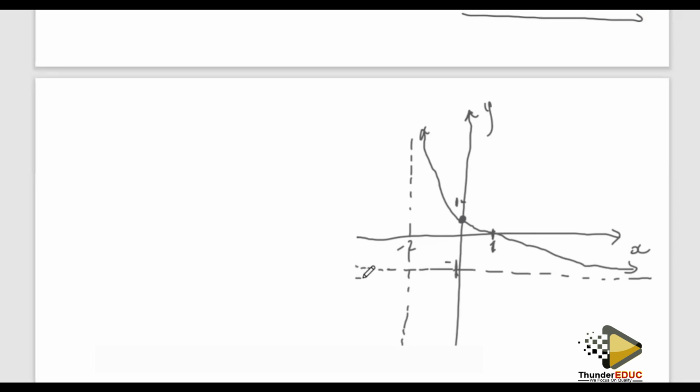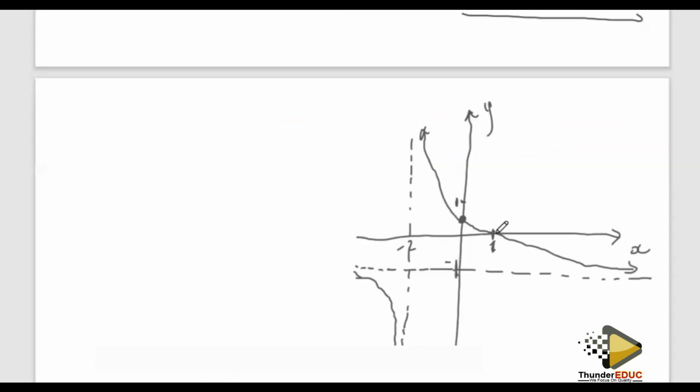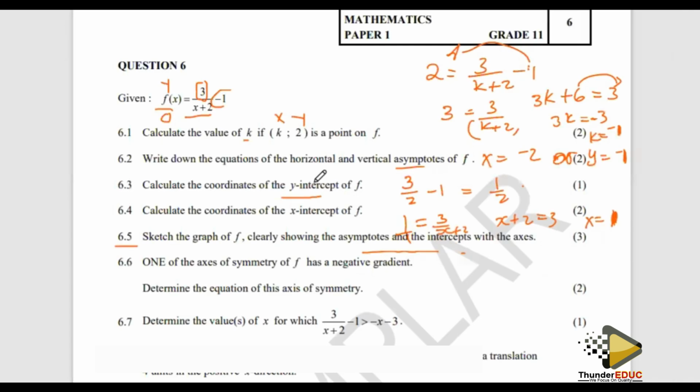So just complete it in that sort of point towards the asymptote. So that is the hyperbola that we wanted. So when you're marking, you just look at the intercepts, you look at the asymptotes, and then the shape. Does it look like a hyperbola really? Yes, you get your marks.